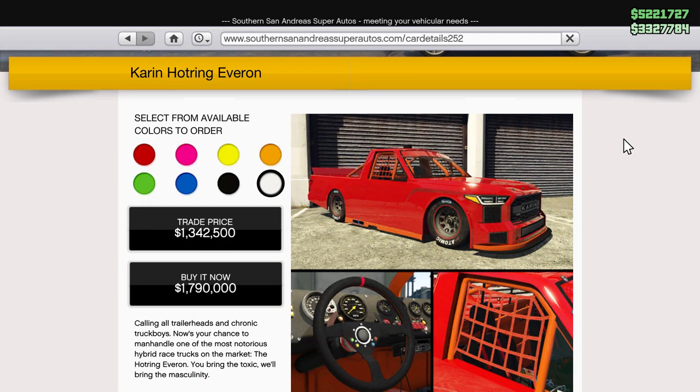And for the drip feed this week, we have a new car, and that is the Karin Hotring Everon. Honestly, looks pretty dope, and yeah, I have high hopes for this car.